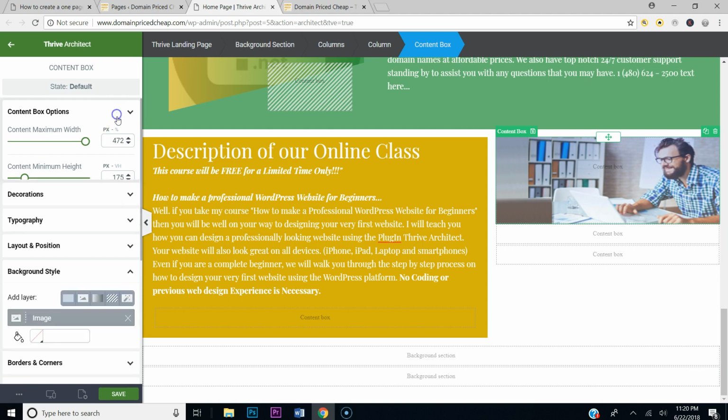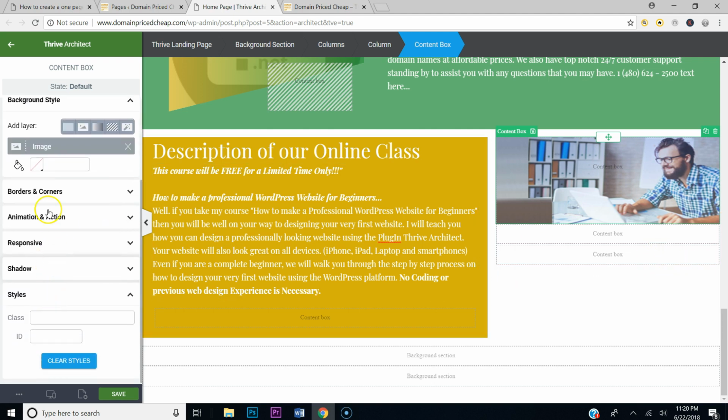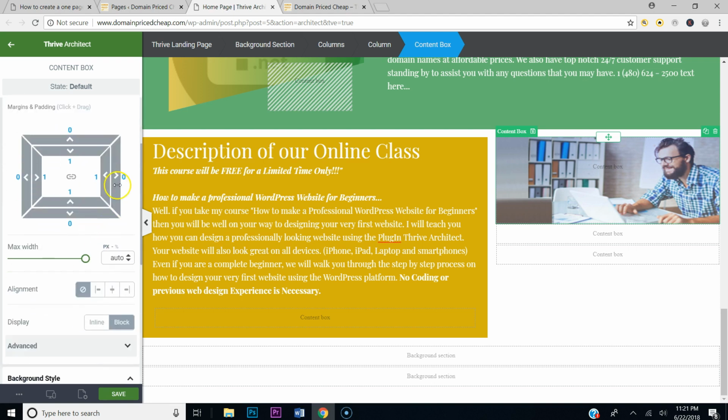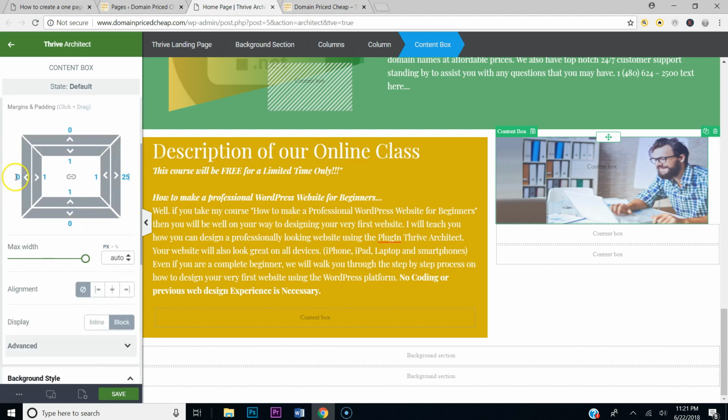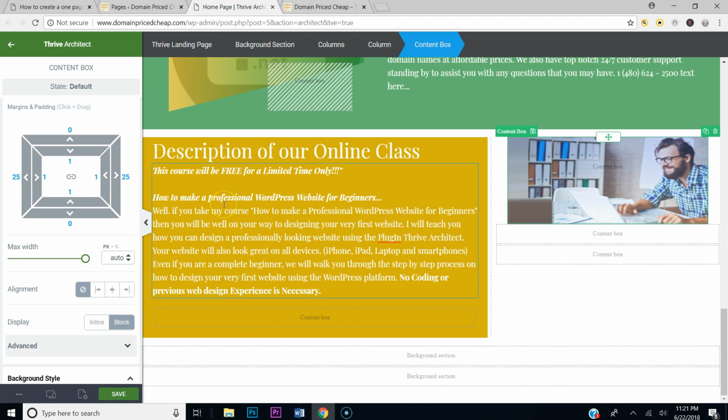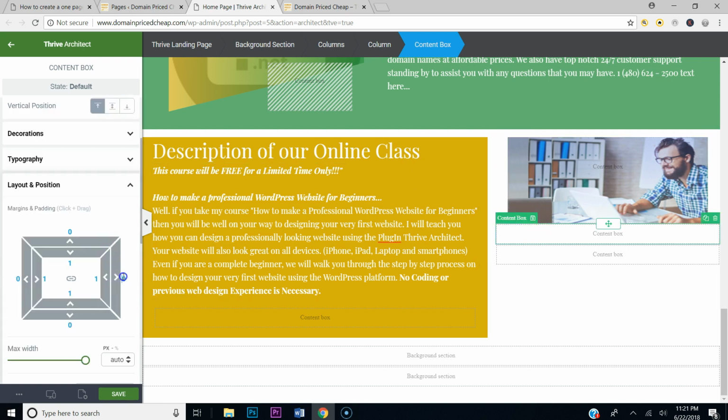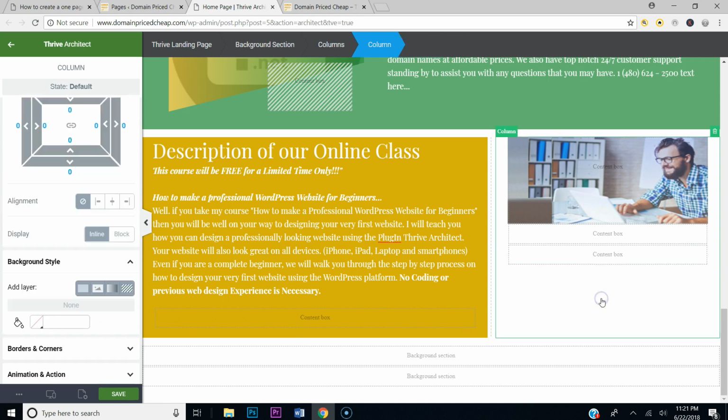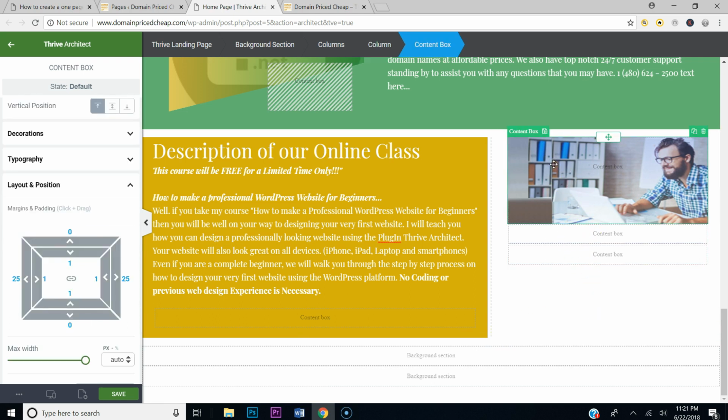And let's change our borders. I don't like it going all the way to the right. How do we do that again? Layout position. And let's put a border. Let's put 25 and 25. That's what I changed. I see. And we have to change this one too then. So 25. Oops, that's 250. 25. 25. Oh, that's 250 too. 25. There we go. Grab that one. Make it 25 and 25. There we go.